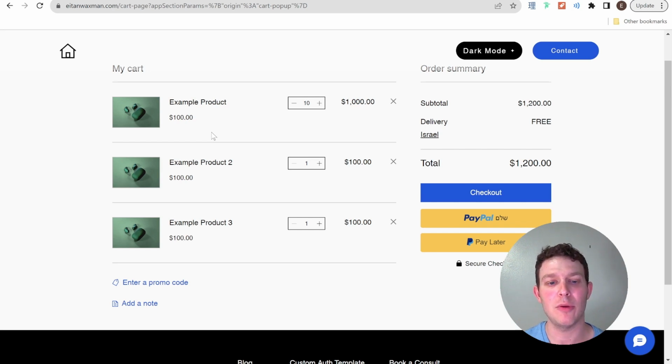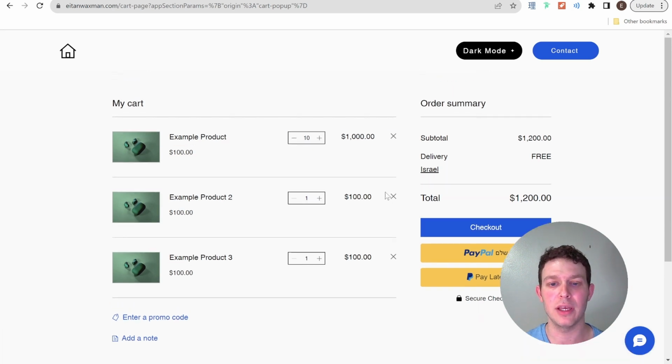I want to take a moment and digress and talk about potential uses that are kind of outside of the box, but really have the option of adding a bunch of features that people might have wanted to add in the past that are not directly related to the cart, but are related to some kind of information that you want to get from the user before they proceed to checkout.